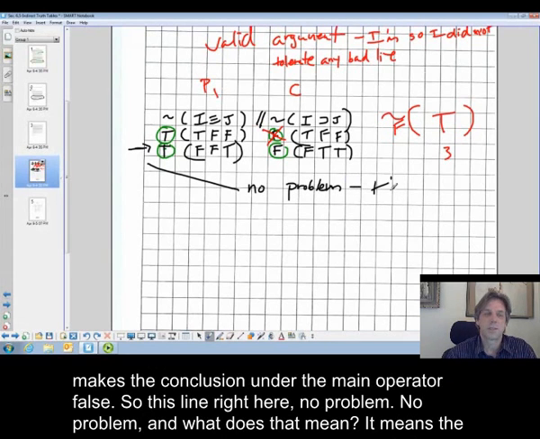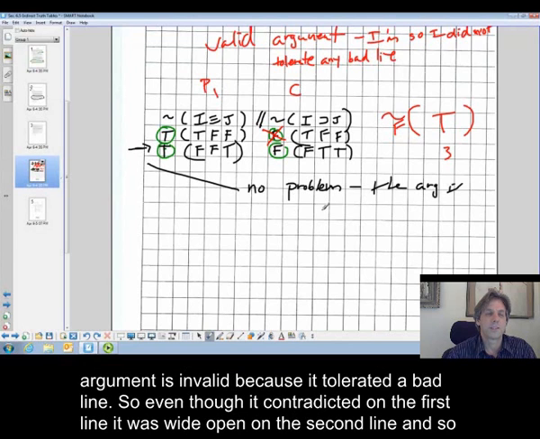It means the argument is invalid, because it tolerated a bad line.